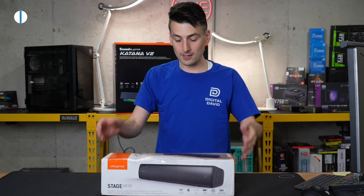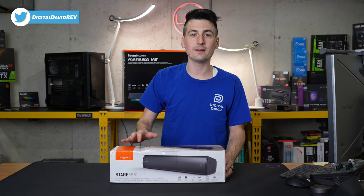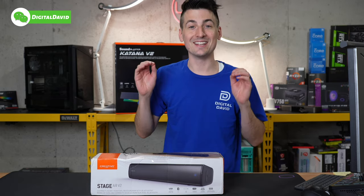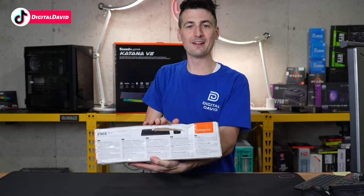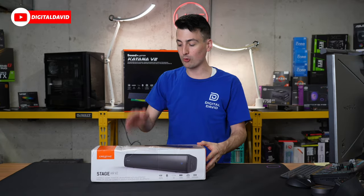Here's the retail box and packaging. We got some excellent product photography. Please pardon the damaged box as this sample shipped from Singapore and it wasn't packaged in anything else, just the retail box — so we got a real treat here to display for you guys, but you get the idea. Beautiful packaging from Creative.